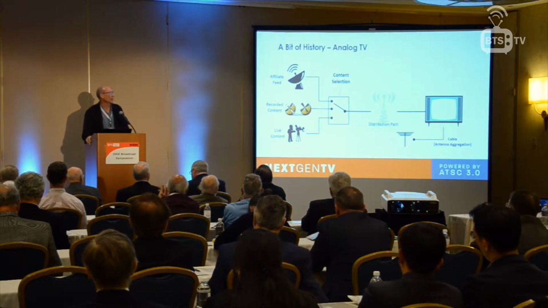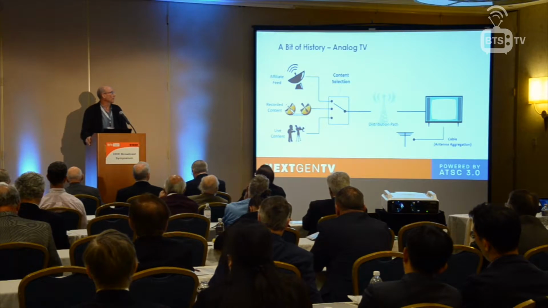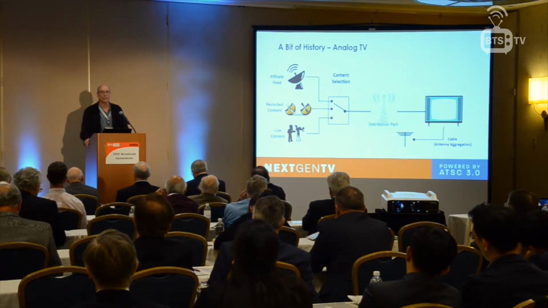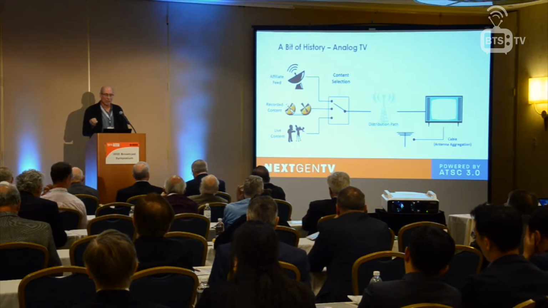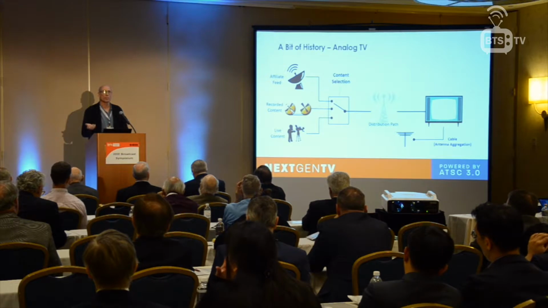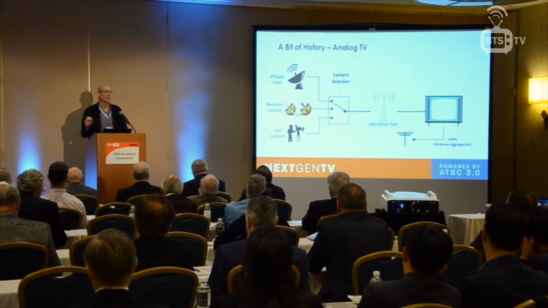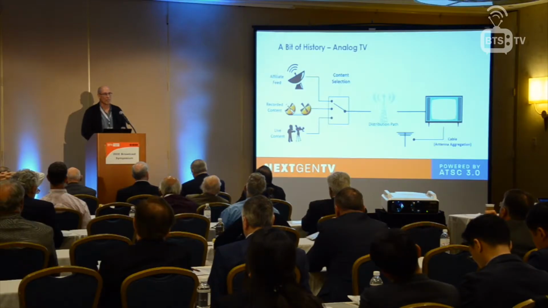So first, if you think about analog TV, we had a number of affiliate feeds, recorded content, live content, but all of that was being switched into a very fixed distribution path. The analog television system was what it was. You had a signal going in, it did what it did, and then you had receivers that just dealt with that. So all you were switching over time was really just content. You pick and choose what content you want to send over that. Cable, similarly, you're just picking up that antenna and merging those all together. But essentially, the distribution paths were fixed, and what you're selecting is what content's going over them. That's going to be a theme in the rest of this discussion.